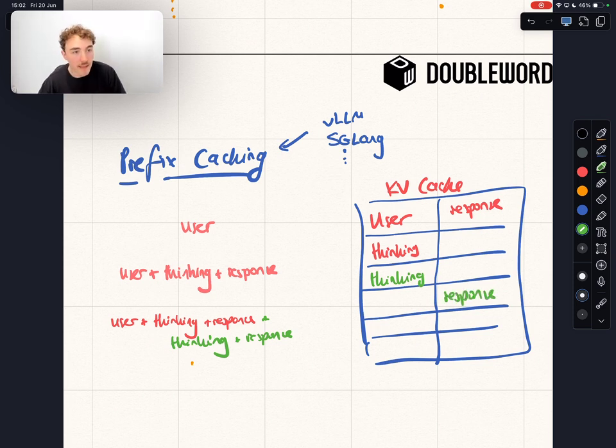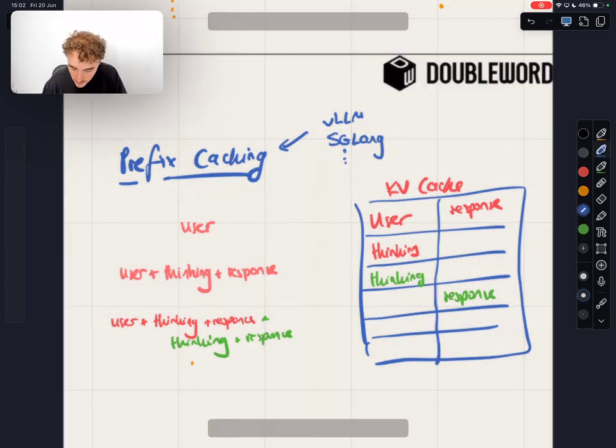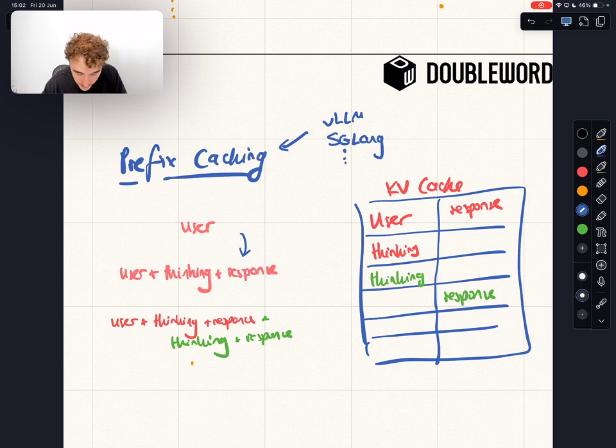And the nice thing is that in the API models, in an inference engine without prefix caching, when you resend in the next response, so you go from user to user plus thinking plus response, you throw away the fact that you already had those sets of words in the KV cache. You get rid of them, you erase them from the model's memory, you make it available for overwriting, and this means you have to reprocess it, and then in the open source models you get the quadratic cost again.